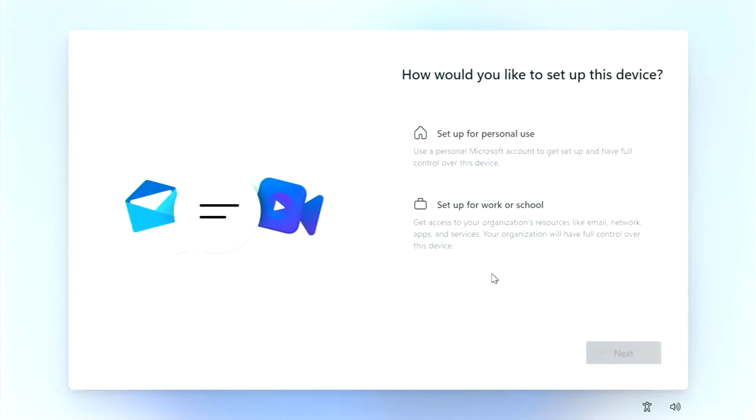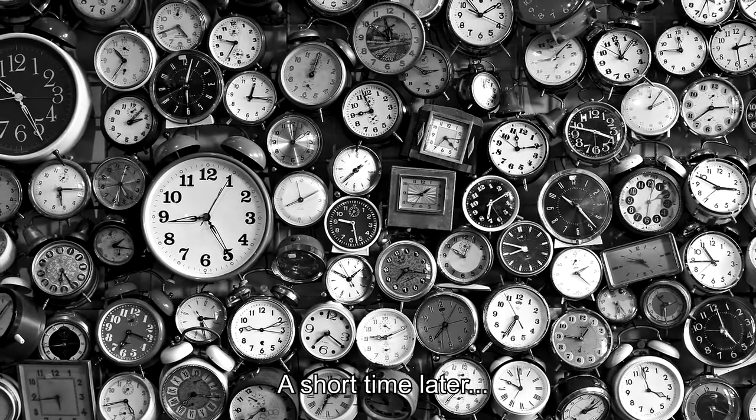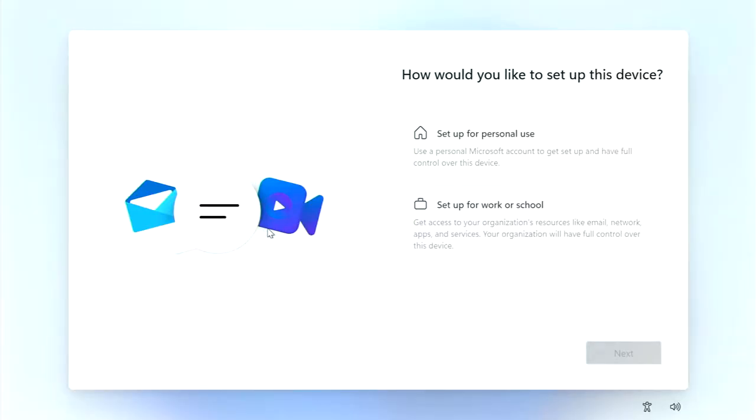So it looks like it's demanding to be set up for a Microsoft account. Let's see if we can weasel out of it somehow. If I was thinking, I wouldn't have connected it to the Wi-Fi. That would have been the smart thing to do, which I'm sure is the reason they do it in the order they do it. So as I suspected, they are mandating an account.